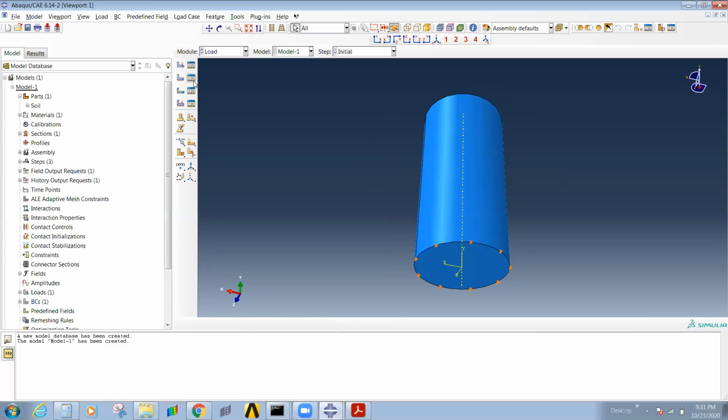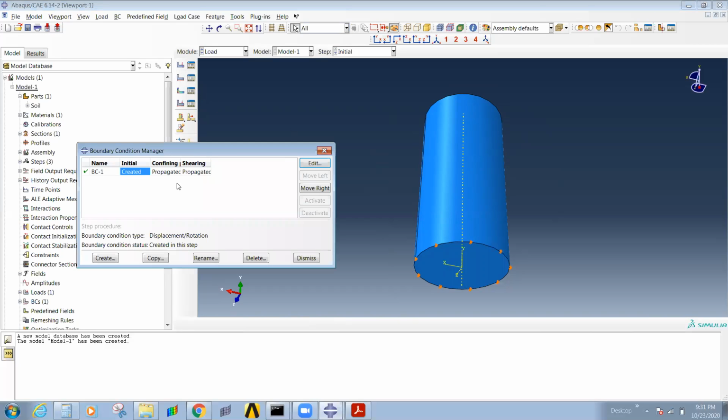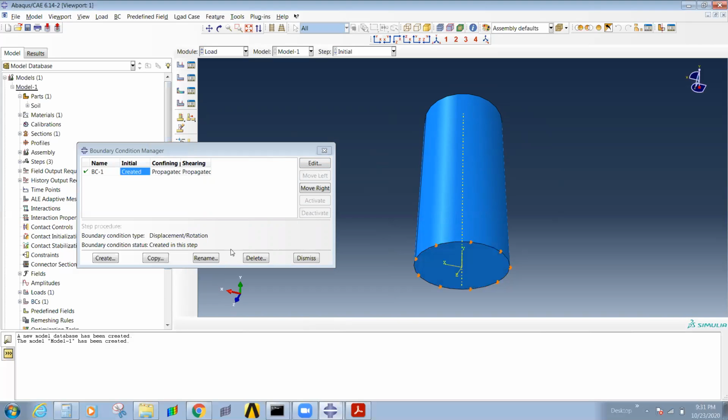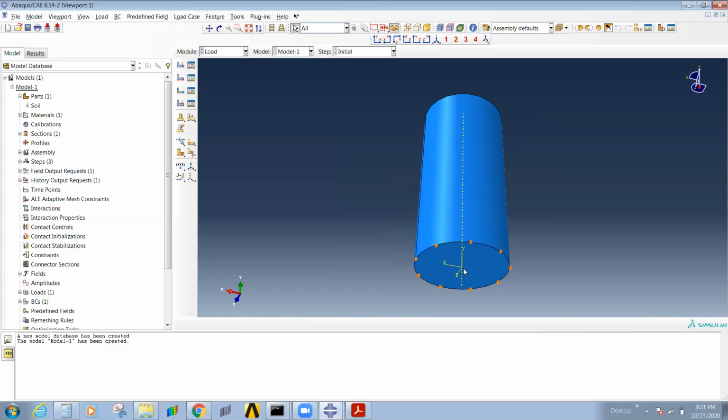As you showed in this file, the boundary conditions consider all three directions X, Y, Z, U1, U2, U3. It is correct only, I think. So this boundary condition is done.